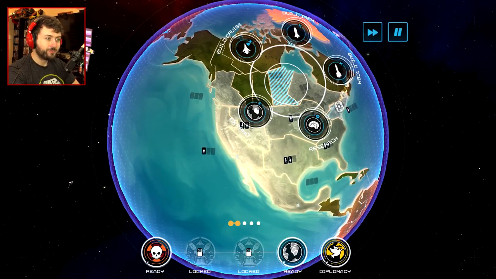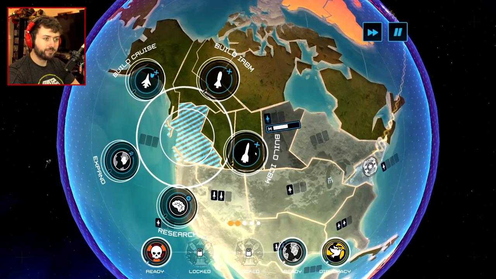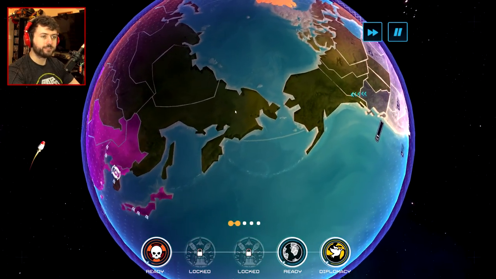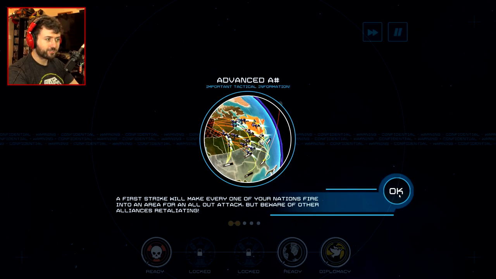Okay, well, now I have Canada here. Let's build a cruise right here, and let's expand into this territory. Expand it to Alaska. We have to take Alaska. You know what? I want to be friends of Russia and all this because they've got a lot of nukes. Someone just got a nuke, I think. Advanced actions: first strike. Your arsenal has gotten very strong now. You own more than 9 rockets. You now have the option to use the first strike command.